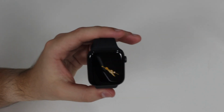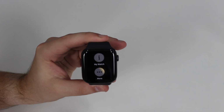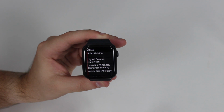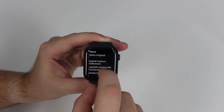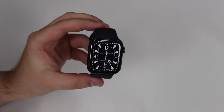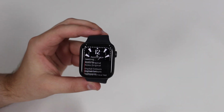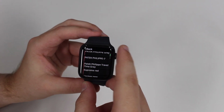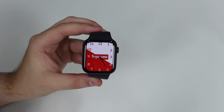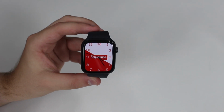As I said, you can manage everything here from the watch. So you can simply, for example, tap and hold, go to my watch, and then you'll see a list of all your faces. So then you can easily, let's get that first one that we got in the intro. There we have it instantly. I just love this one. This one is so pretty. And if you tap and hold, you can go to my watch again. Let me show you that Supreme one that I showed you that's free. So Supreme Red. As I said, I already had it. So there you go. Free, very cool, very good looking. And that's all you need.